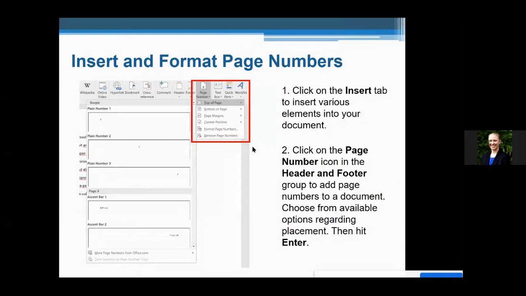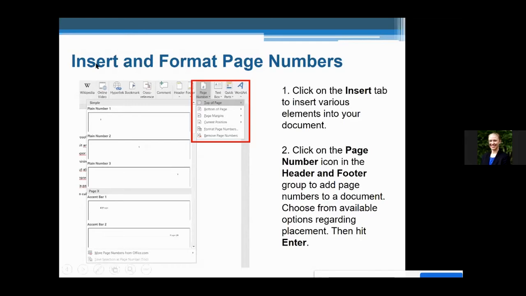So I've already got a document that we worked on last time, where we used the text from Wizard of Oz. We're going to continue working with our first chapter of Wizard of Oz for the rest of this demo. What that means is I'm first going to explain how to insert and format page numbers, in the header and the footer, and then I'm going to demo it live again.